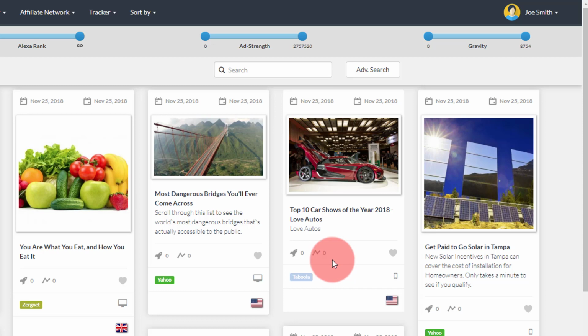The ad strength number being the strength of the ad. It is calculated using factors such as how frequently the ad has been seen, how long it has been running. High ad strength usually means that the ad has done pretty well. Ad gravity is a similar parameter.